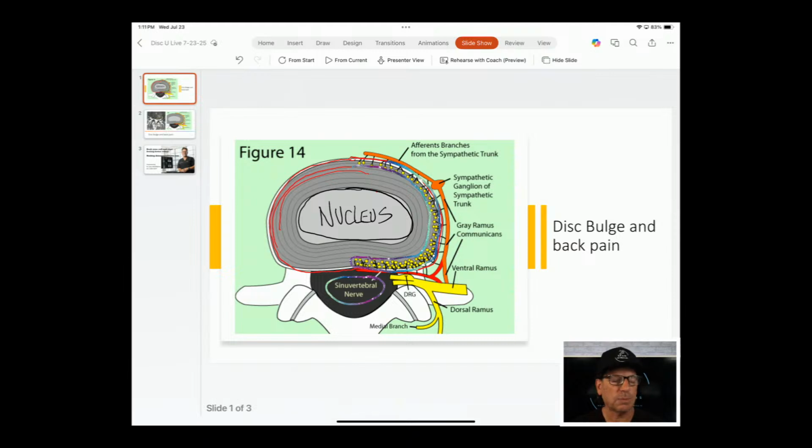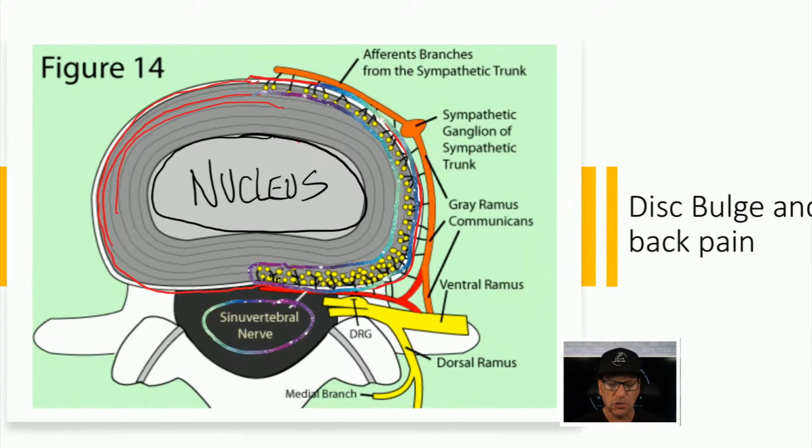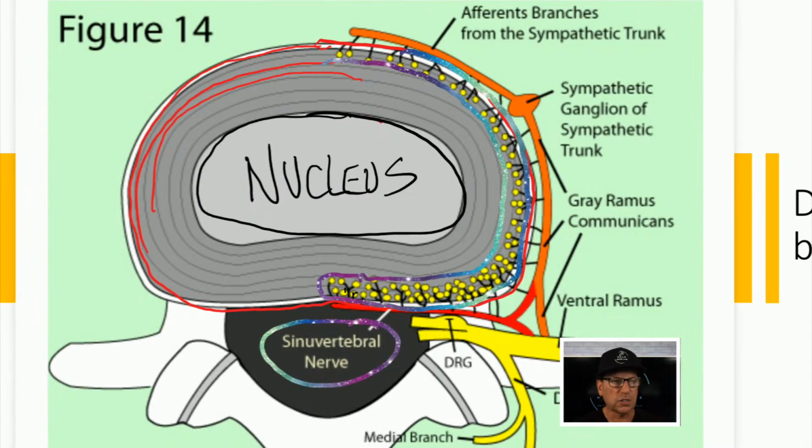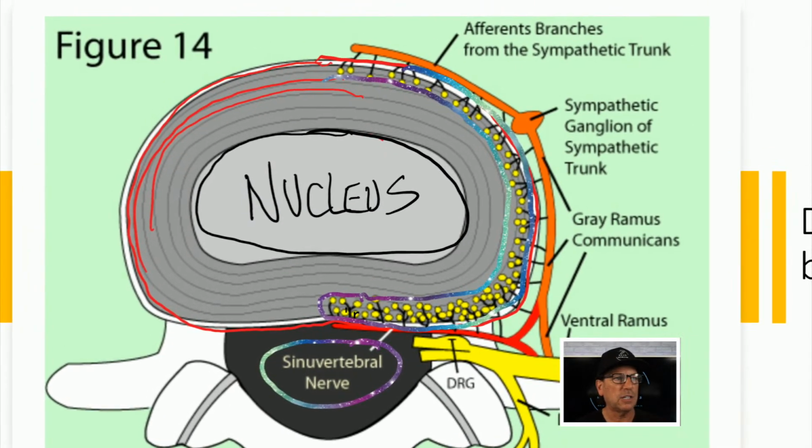So the first thing I want to explain to you is, let's get up to here so you can see this a little bit bigger. I want to say thank you to Dr. Gillard for allowing me to use this picture because it explains everything so well. First thing you need to understand is what a normal disc is and how it works. So let's take a look at that for a second.